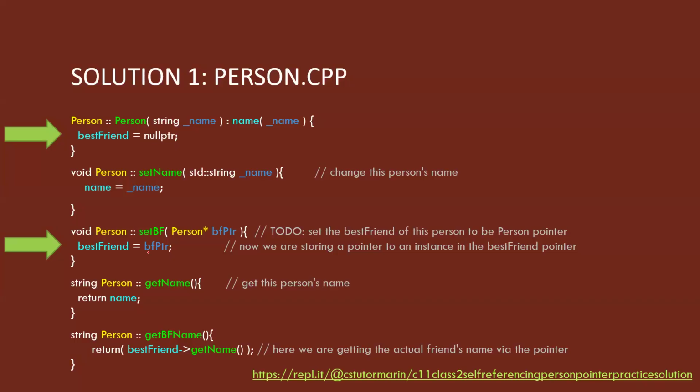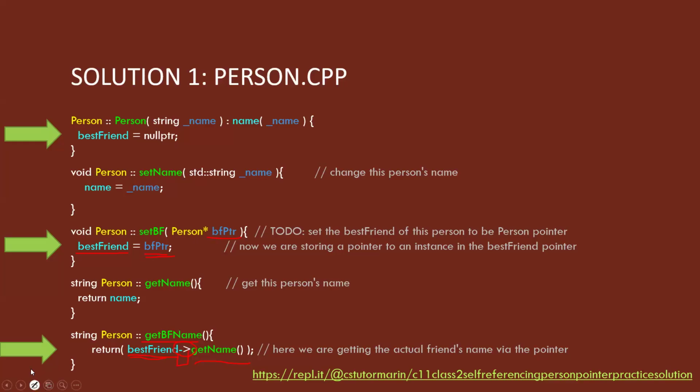And notice this is a copy too. I'm taking your address and I'm storing it in my data member, okay? This is the argument. I created a copy. It's like saying I get a copy of x equals 5. Well, the thing I'm copying is a 5. No big deal. We've done that a million times, right? So that's all I'm really doing, just doing it with an address, a location in memory, okay? And because now best friend is a pointer, the get BF name has to use our little arrow there, okay? So we're saying, I will follow my best friend's pointer and call their method to get their name, all right?